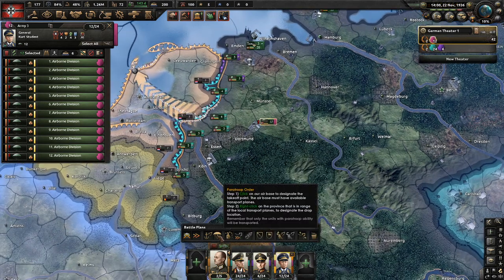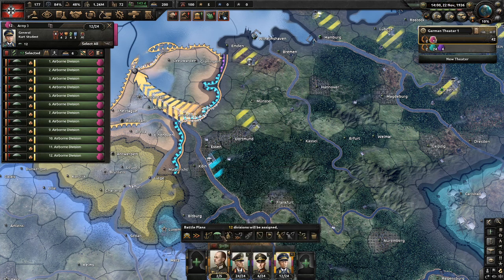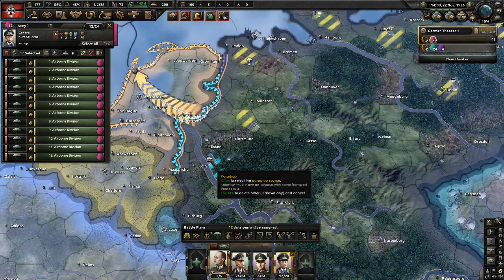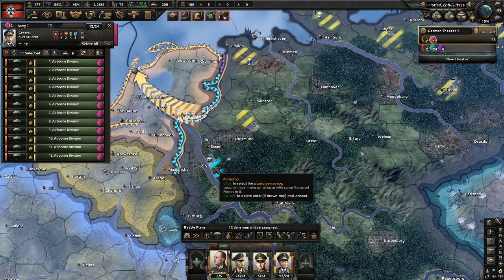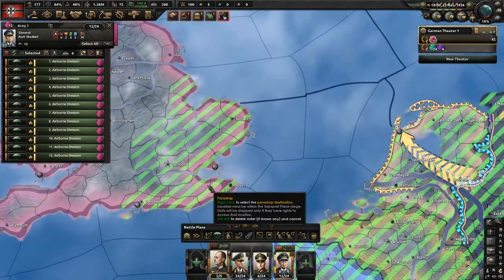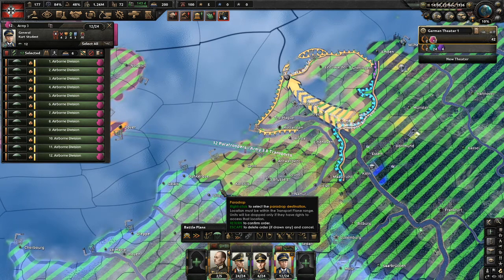This might not work. We'll see. But if I click on the paratroop order button, this one glows white. Why is that? Because the air filters put those transport planes in. That's telling me there's transport planes there that can do a mission. So, left click there, we'll right click here.